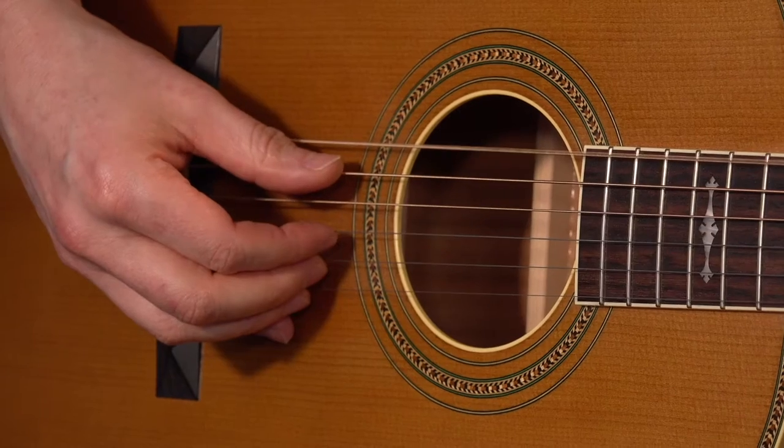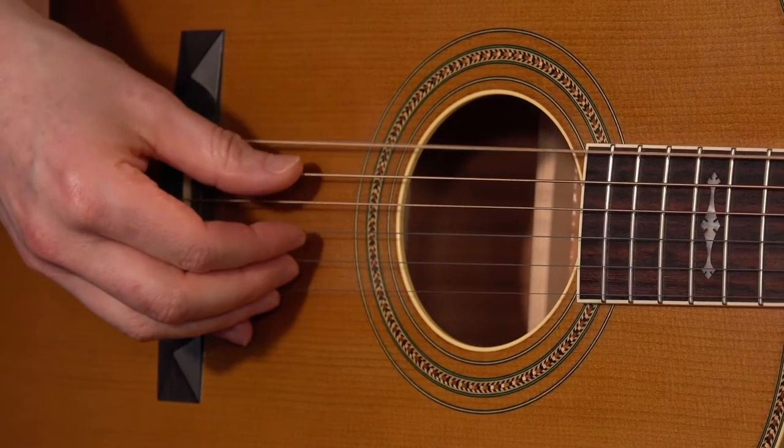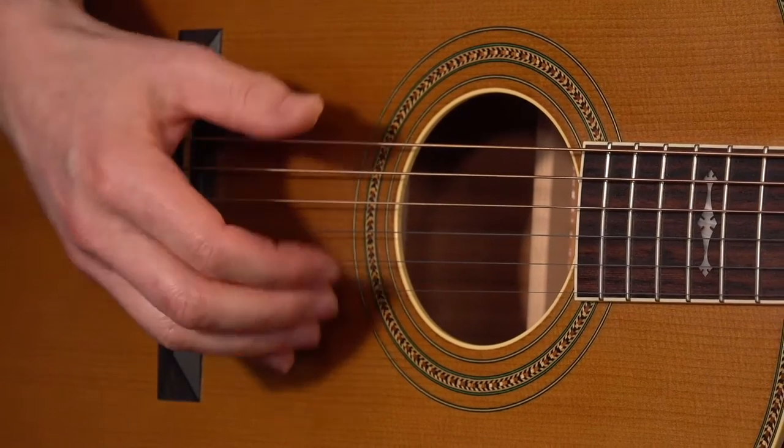All right, that was Snake Drive. We are in standard tuning. Here's my low E. All right, tune the rest of the way and we'll be in tune together. Now, we are in E position for this song. However, we're not going to be playing a standard E chord.